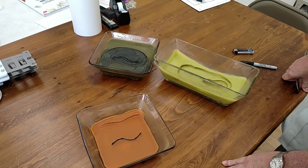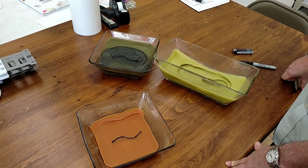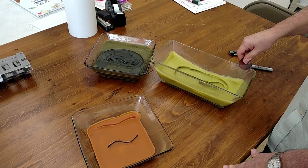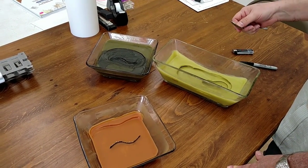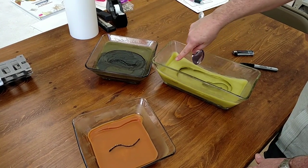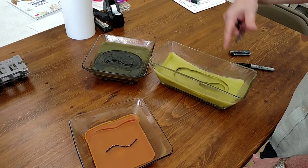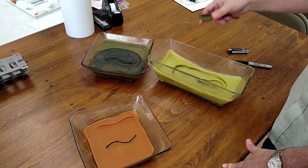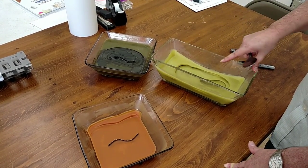To prevent tunneling in a candle, when you get your candle you want to make sure that you completely burn the top. The whole top should liquefy the very first time before you blow it out. Wax has memory, so if you don't melt that top layer of wax, it'll remember and it'll never melt on subsequent burns.